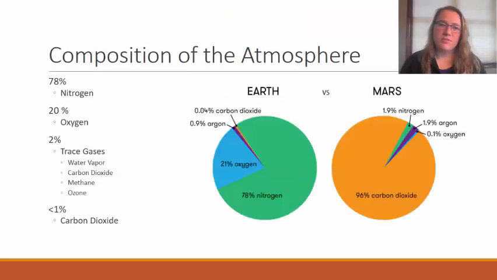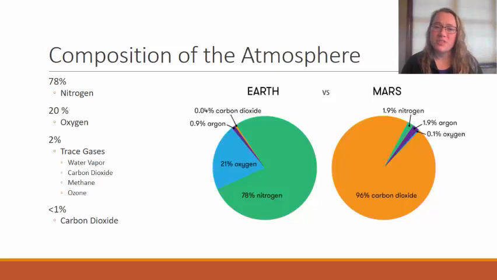So the Earth's atmosphere is primarily composed of nitrogen gas. In fact, nitrogen makes up about 78% of the Earth's atmosphere. The rest of it, about 20%, is made up of the oxygen that we need to breathe to do cellular respiration within our bodies to stay alive. So when you say that you're breathing air, in fact, you are breathing mostly just nitrogen gas.